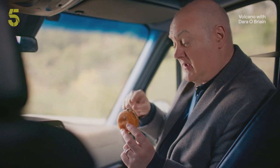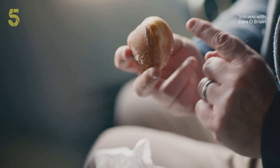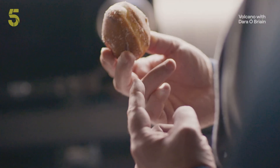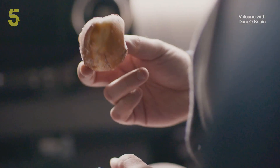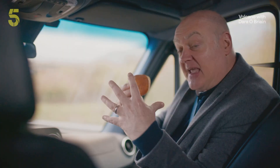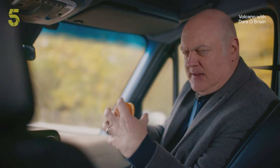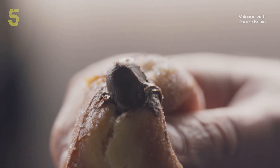The baker assured us that inside here is an exact replica of what's going on inside the planet, including a luscious chocolate filling that represents pockets of hot, super hot molten rock called magma. And then there's the important part — the crust. The crust is the bit we live on. And the magma and the gases with it want to push their way up through the crust, so you've got this hard shell with liquid underneath, and that pressure builds and builds until eventually it bursts through and you get a delicious volcano.